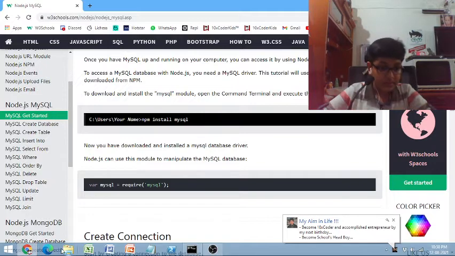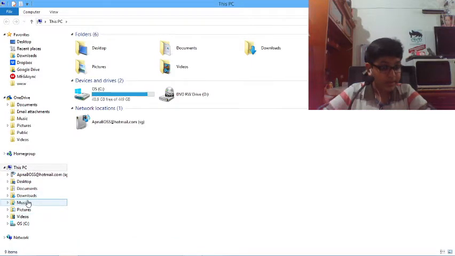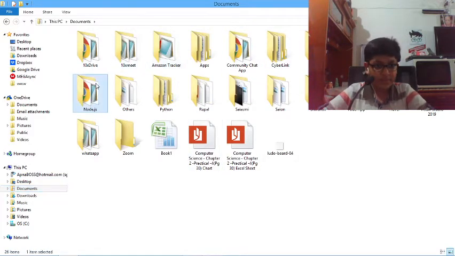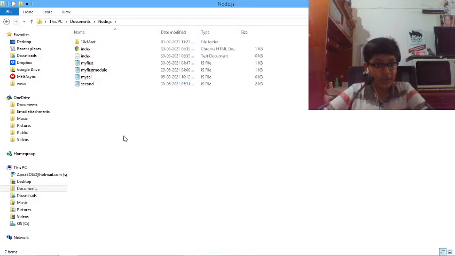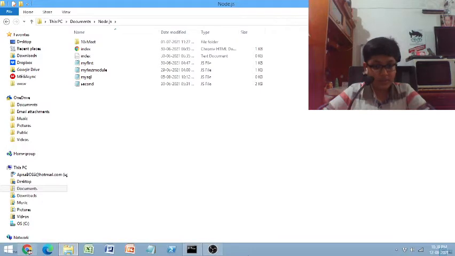So basically we are going over here, and then we'll go in Documents, and over here we'll have the Node.js folder. Yes, here it is, where we do all our work. We'll open this with VS Code, and now it is opening.